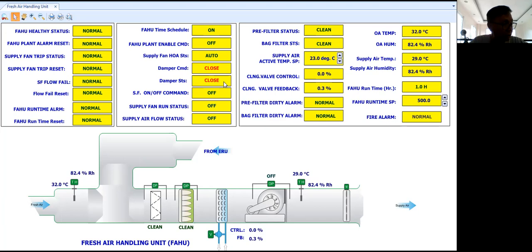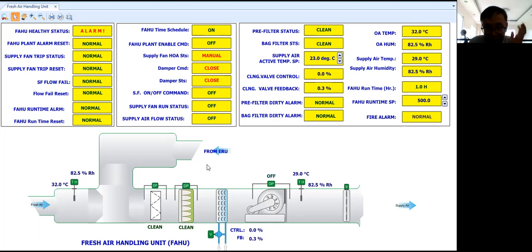If I remove it from auto, then it will be manual here. As you can see, my FAHU healthy status is in alarm. So that is one scenario that will trigger my FAHU healthy status, because my FAHU is not in good condition, as it is not in automatic mode.